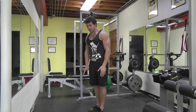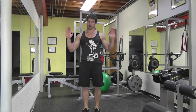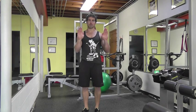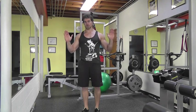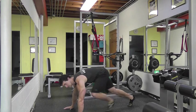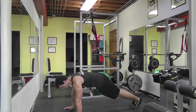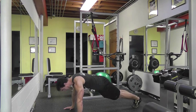You're going to be on the ground. Hand width is the same as a regular push-up, so you want to be just outside shoulder width here. You know, if this is shoulder width, I want to go about shoulder width and a half. You don't need to be super wide, but you want to be wider than shoulder width. Alright, planting my hands on the ground. I have my feet back. My posture is good, so I'm not letting my head slouch or my shoulders round.